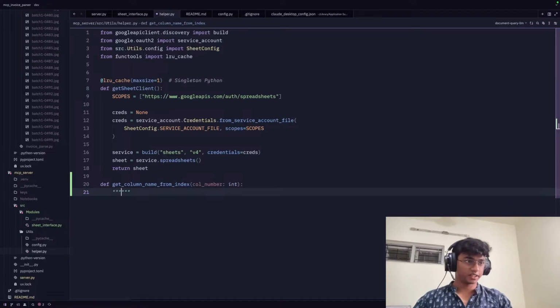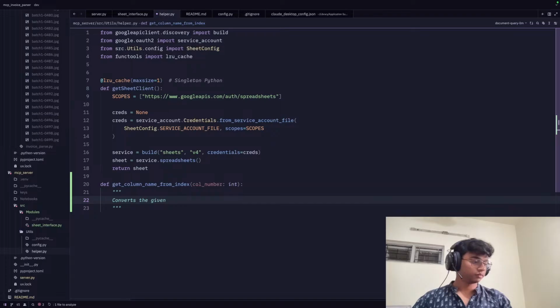So I'm just gonna specify it: words the given index number, Google Sheet friendly column name.